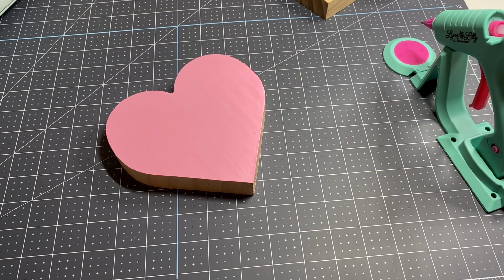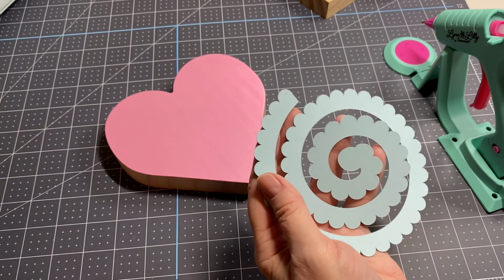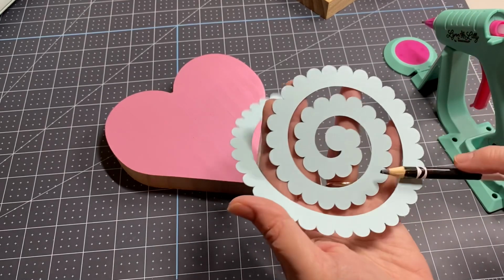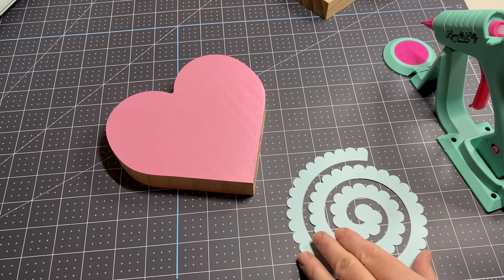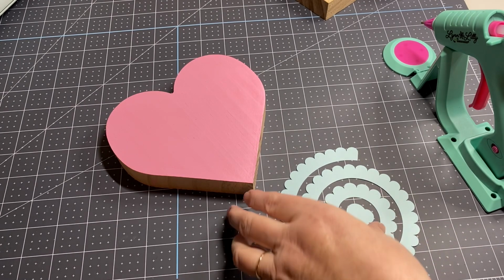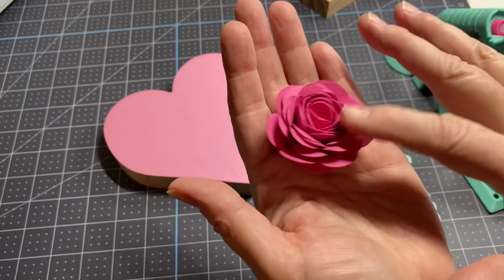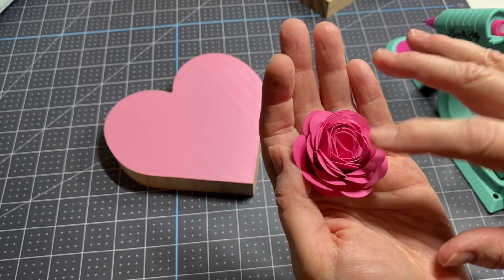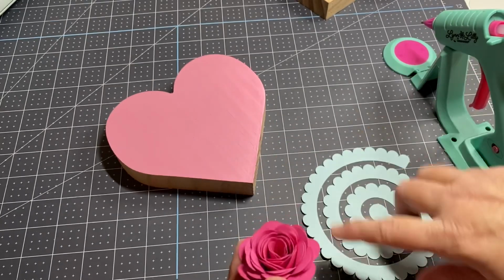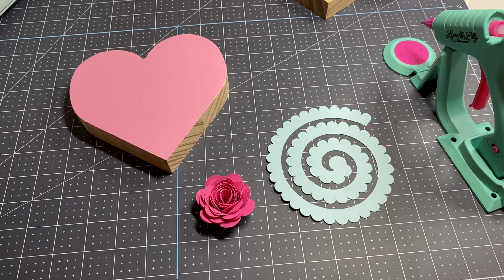I've gone ahead and cut one. This is just one of the 3D flowers that you can find on the Cricut Design Space. And I've already gone ahead and cut it. Now this particular one I just put at about 4.5 inches because I wanted this one to be a little smaller. These right here, when I sized it on my Cricut, I actually made larger. I made these like 7 inches. So the circle is 7 inches. And actually, there might be a little bit more than that.